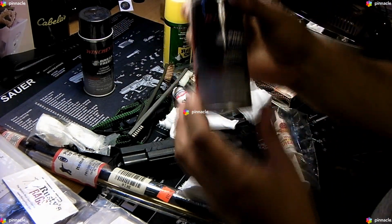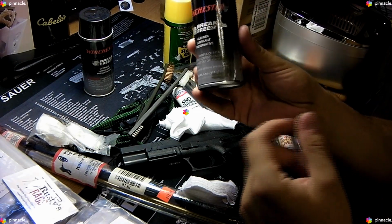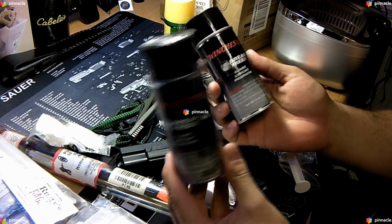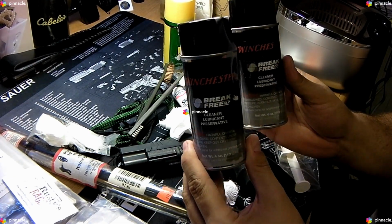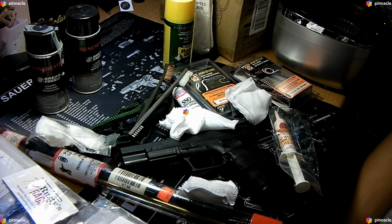So some of the newer stuff is this Break-Free CLP. This actually works pretty good. You can see I got 2 cans of it. So this is good in a pinch. I don't have a lot of time to clean. Quick spray it down, wipe it off. It's pretty decent. I'm going to keep that in my little repertoire.